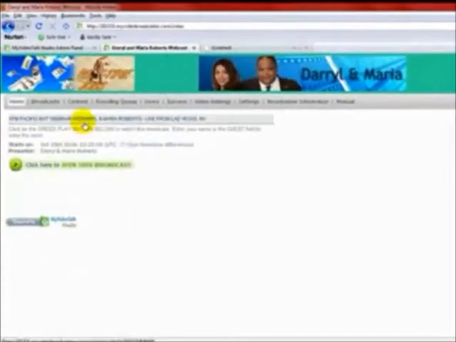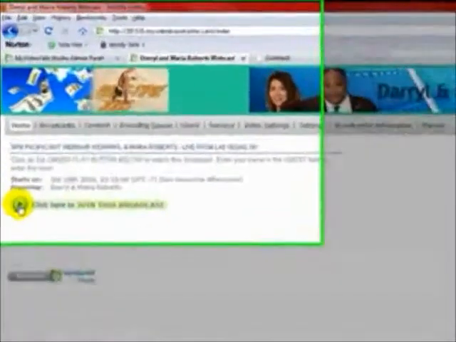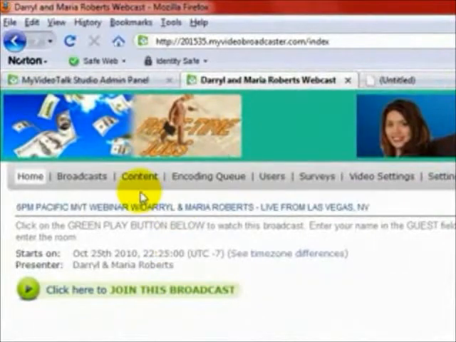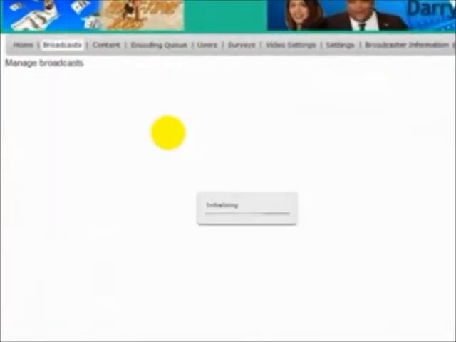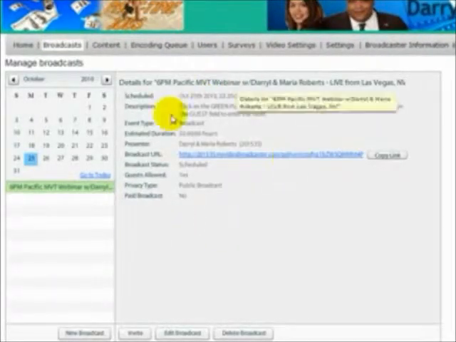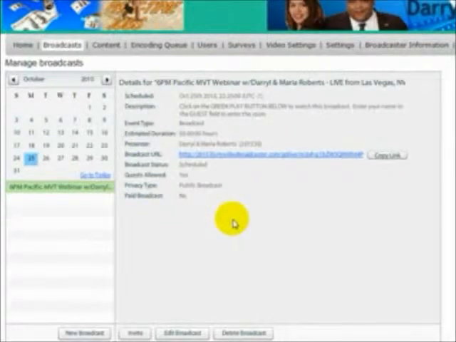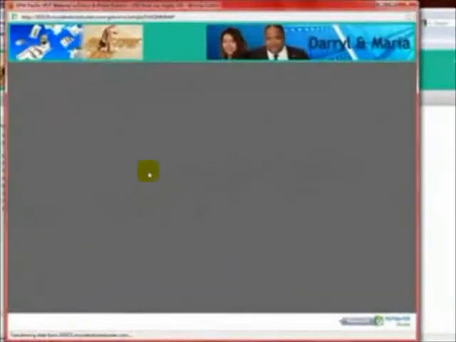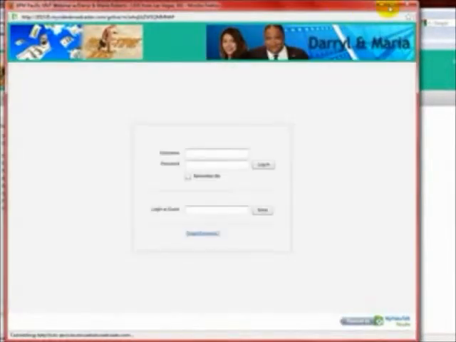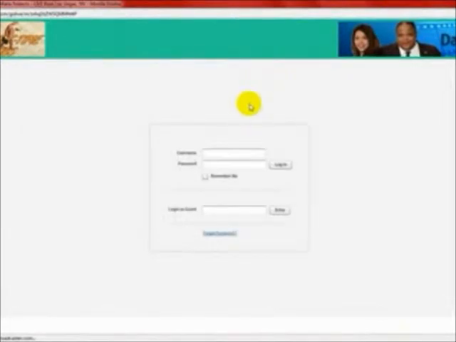So when people see that, they'll say, oh, click on the green play button. Okay, so they'll click on it, and then they'll be able to get in. But let's go from the presenter standpoint now. Back to the presenters. Okay, so as a presenter, as soon as you create your room, this is what you see. So as a presenter, where do you go? Well, you just click on the blue link. That's your sign right there for you to enter your room so that you could be the presenter and do what you need to do.